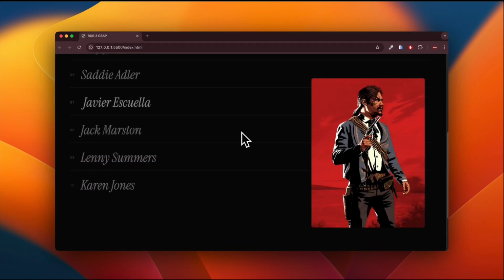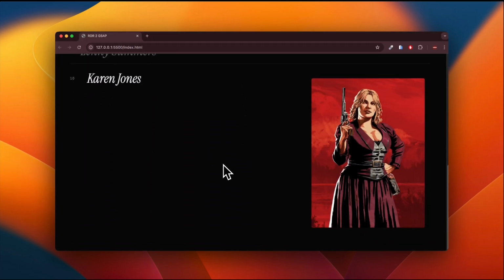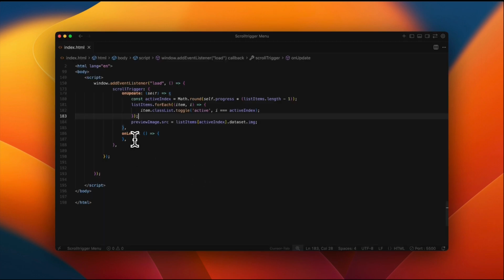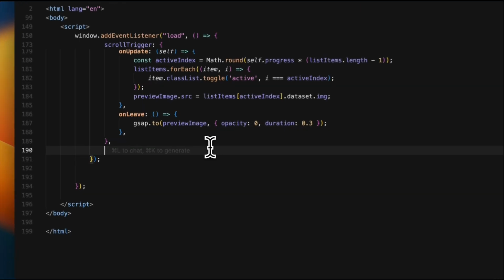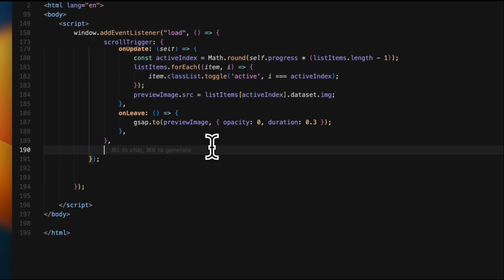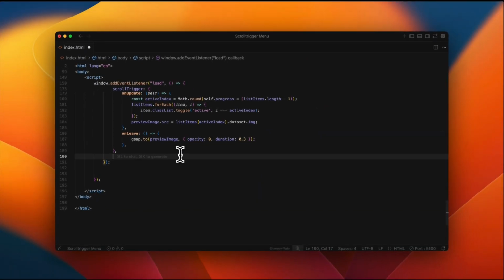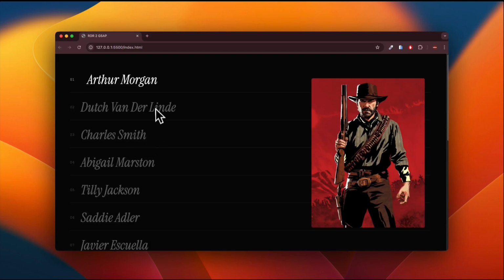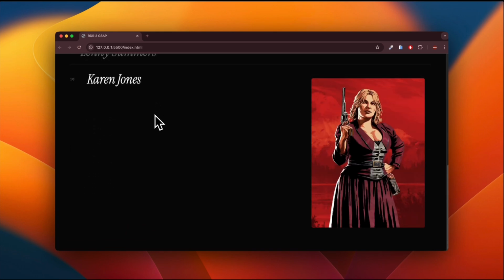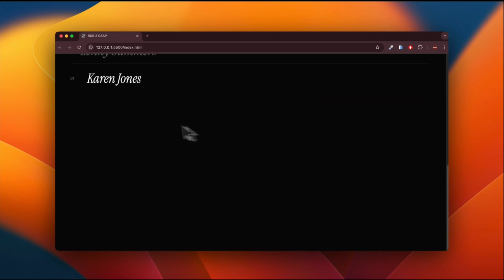Now, after you're done leaving the container at the very bottom, we have to remove or hide this preview image, since we can't have this preview image show up for the entire user's experience on the website. So we need to remove this after we're done scrolling. So after I'm done scrolling, it basically hides itself.